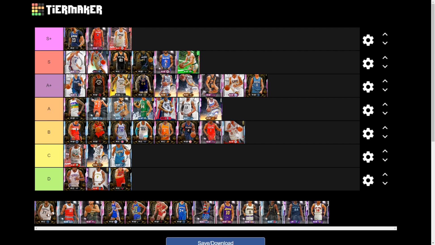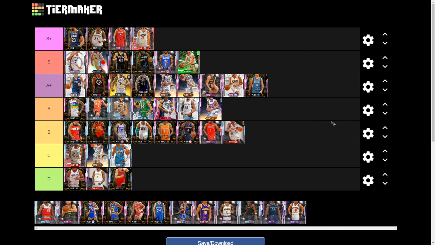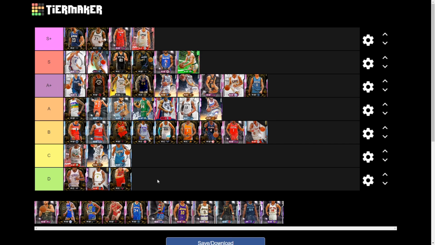Next, we have Galaxy Opal Kevin Garnett. It's not even a question. He is S+ tier. This card is absolutely insane. He is so good. I absolutely love him. Now, next we have Jabari Parker, who is basically the same card as Rui Hachimura. There's very little difference between the two of them, so I'm just going to throw him right next to him.